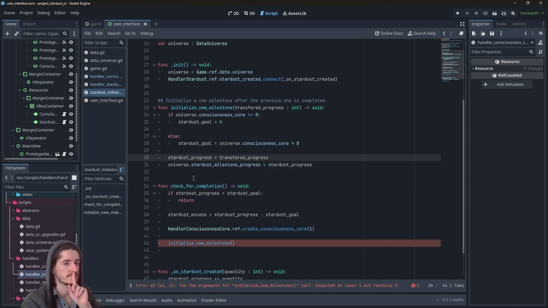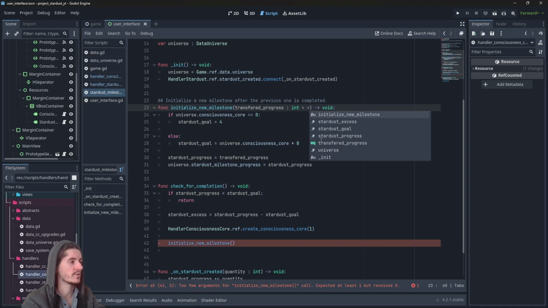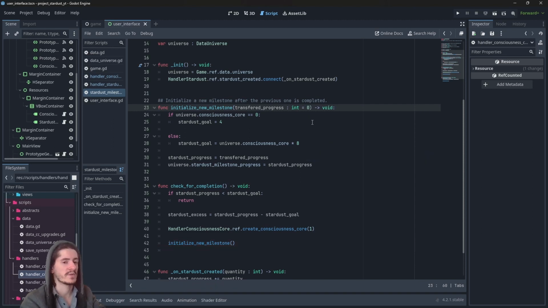But we do not necessarily have something to transfer. So just in case, we can give it a default value of 0, right? So if for any reason we need to initialize a new milestone and we have no transferred progress to give, then it will start at 0.